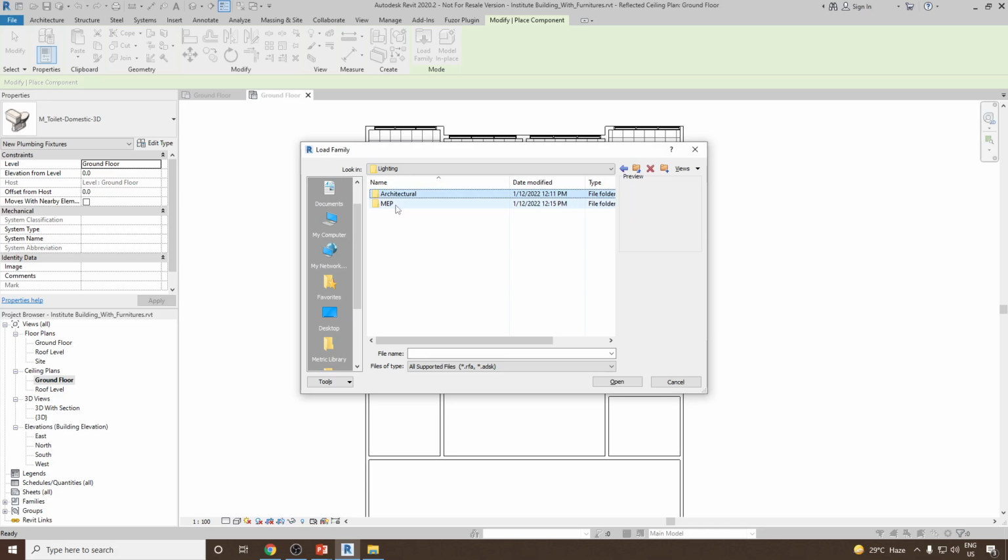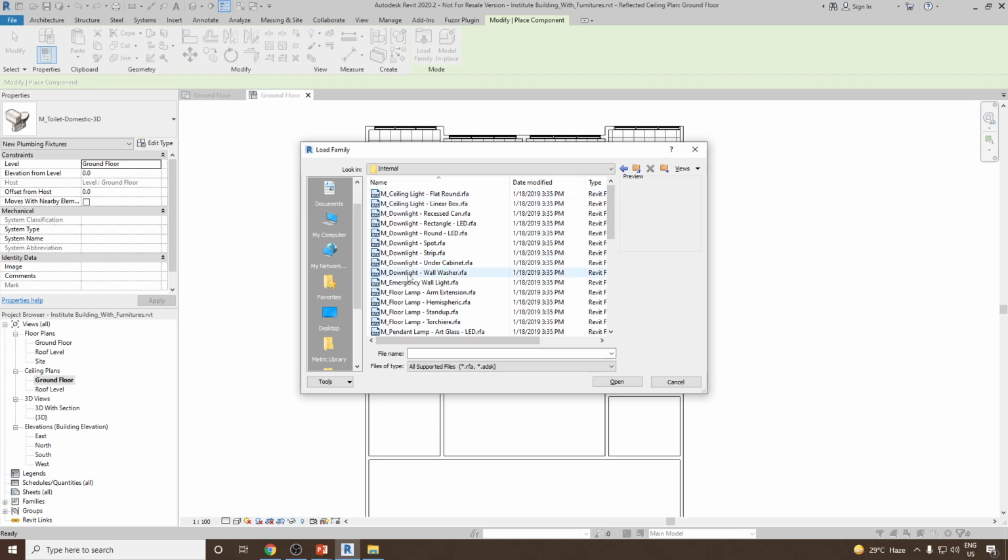Now here you will find two folders again, one is architectural and another one is MEP. We need to select our lights from architectural because we are not working with Revit MEP right now. In Revit MEP, this lighting fixture has some connections. We don't need the connections, so we can go to architectural folder, and then you can see we have some external lights as well as some internal lights.